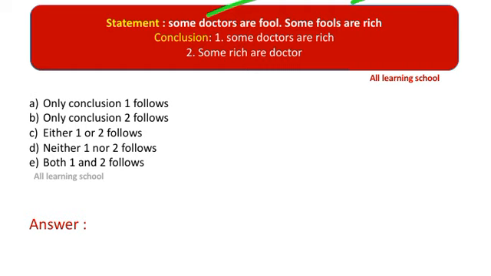Now look at the second rule. According to the second rule, we have to merge these 2 statements. What do we need to merge these statements? Some common words. Here the common word is fool in statement 1 and fool in statement 2. Both statements contain the common word fool. But look at the income of fool. If we assign the income, doctor's income will be 100.